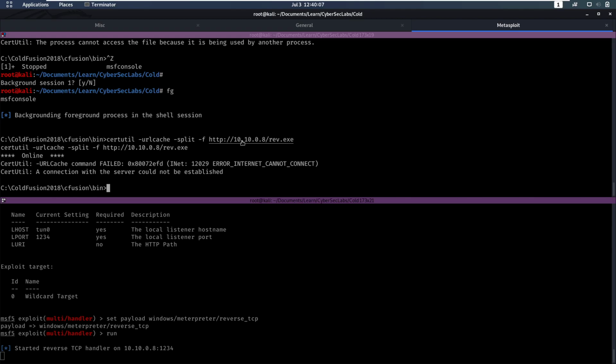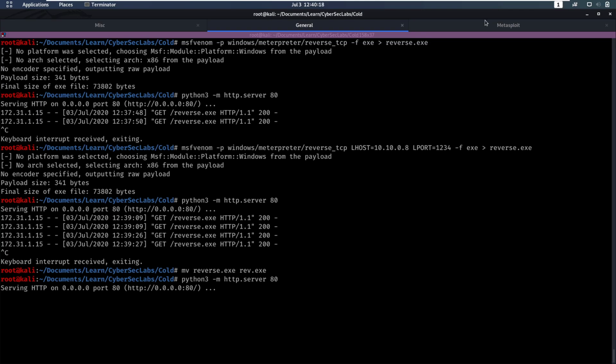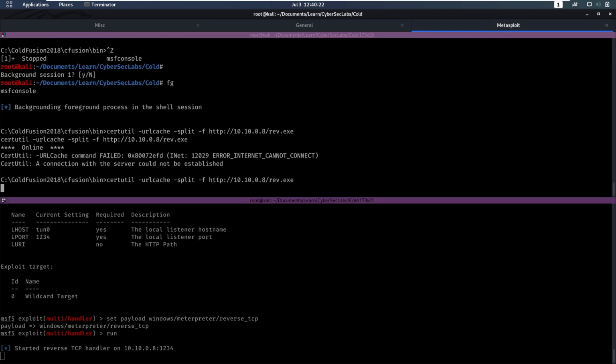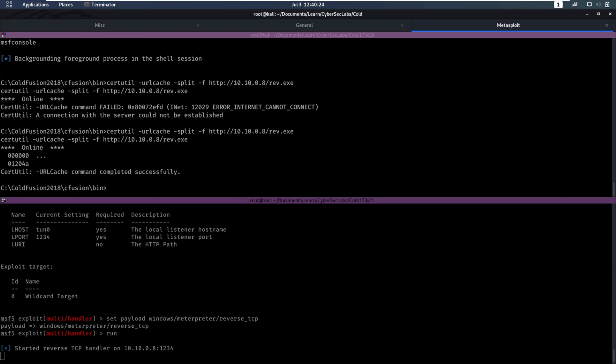My IP is correct. Connection with the server. Oh, we don't have the server open, obviously. So that's logical. Oh, and that now it worked. Okay, so we had to change the name.